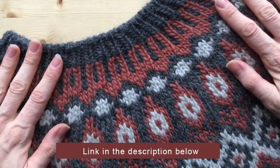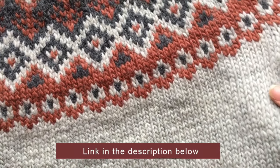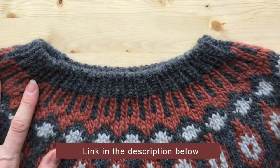Hello knitters, I hope you already enjoyed your new lopapeysa sweater we were knitting just recently, and now you're ready for another project.